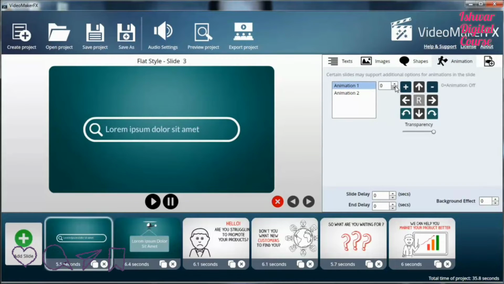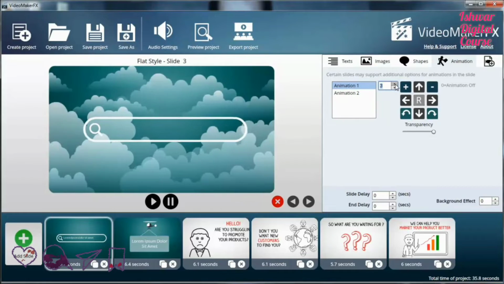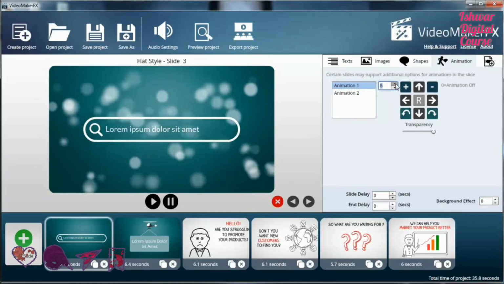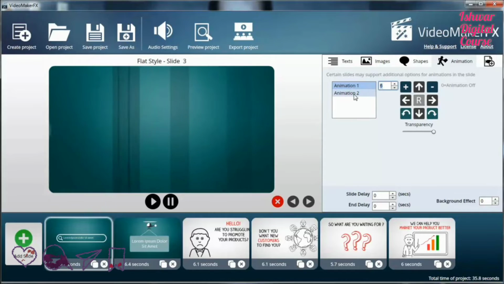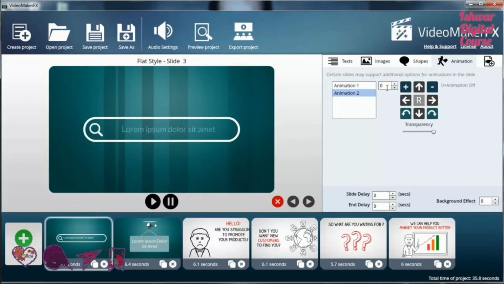Animation 1 is the animated background effect. Just a few clicks, you can have an animated background effect applied in your slide instantly. And animation 2 is called to action arrows. You can choose the arrows you like to apply in your slide as well.